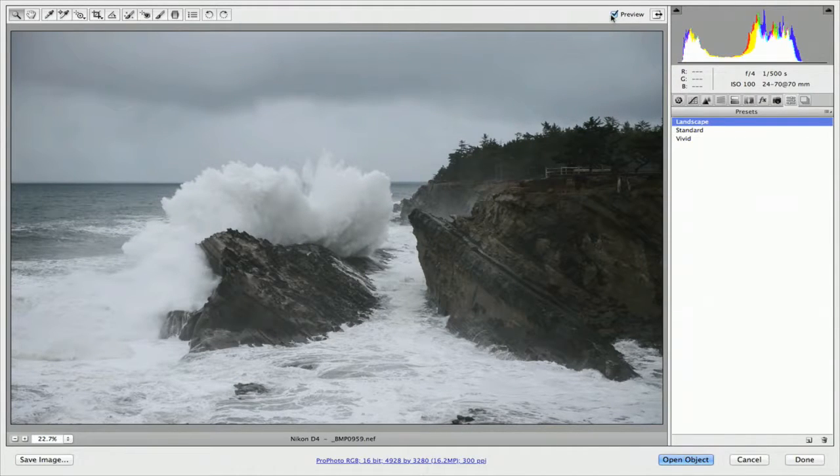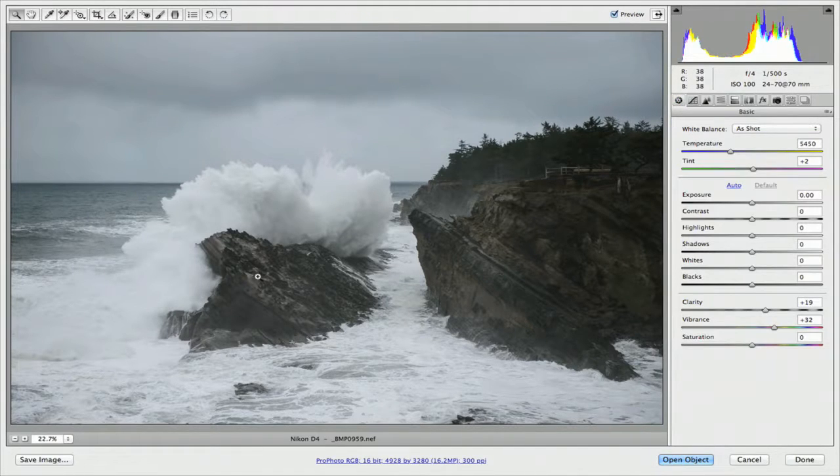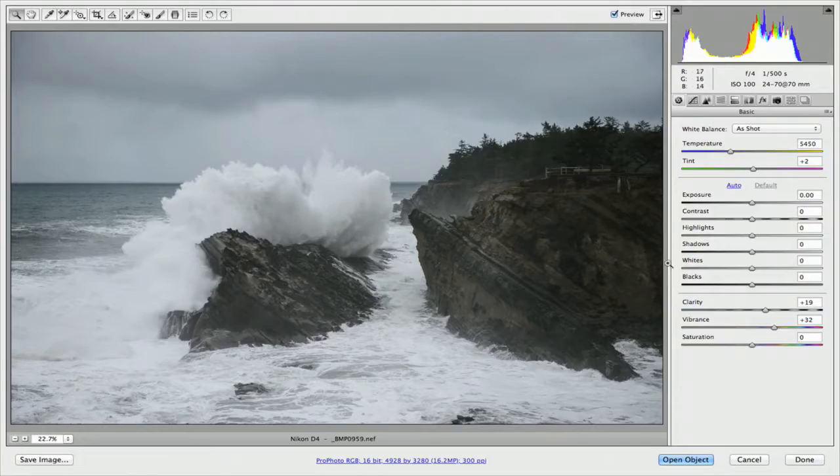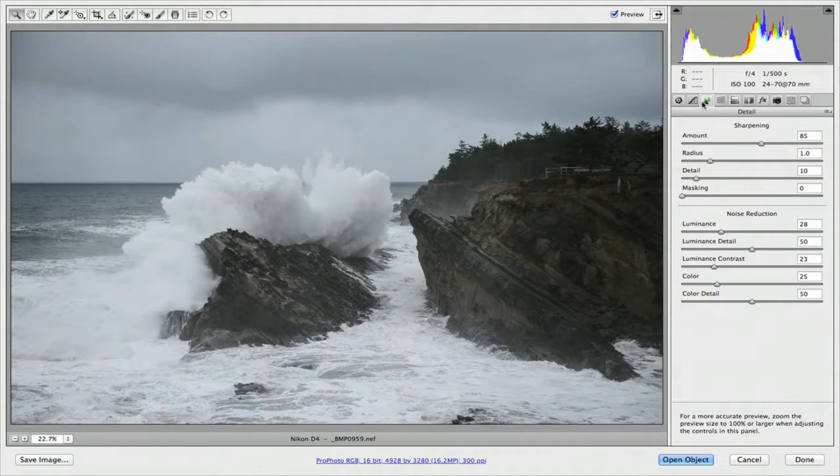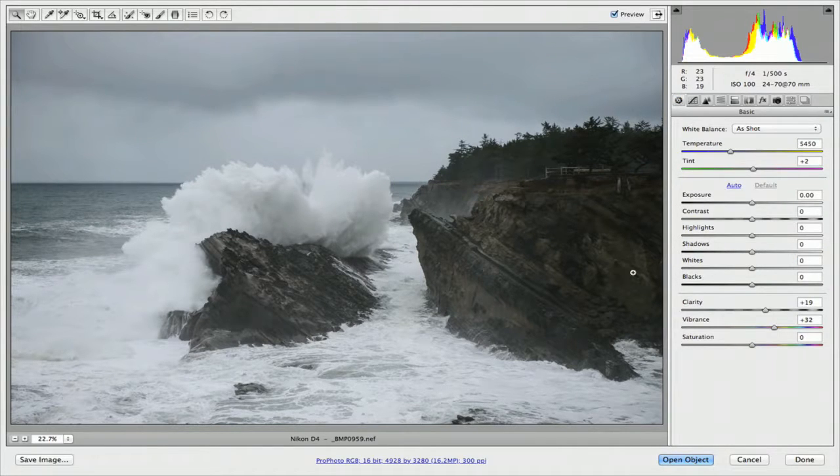We're not done. I like to do most of my heavy lifting inside of Adobe Camera Raw. That's because it's a raw file. So black and white, we have two sliders, black and white. Before I get crazy, I'm going to bring up my noise reduction, do that preemptive strike. Then I'm going to come over here to my blacks. I'm going to pull my blacks down a little bit. Pull my whites up a little bit.